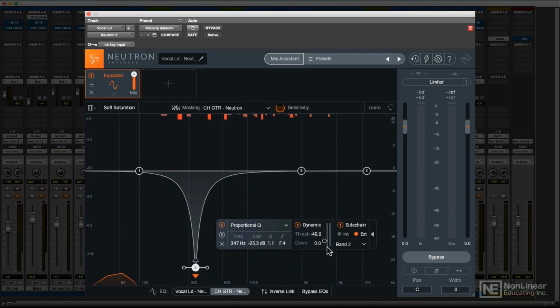And problem solved. The vocal floats above the guitar more easily, and the guitar still keeps its thicker sound when the vocalist isn't singing to fill out the mix, as it should. Now, of course, all this could have been accomplished without the masking meter, but it certainly made the process a whole lot faster and more efficient. Next up, the Track Enhance feature.